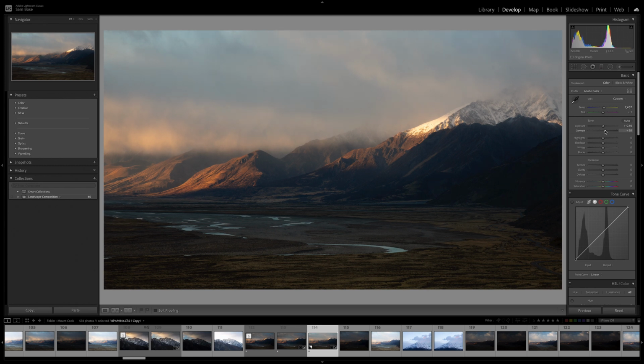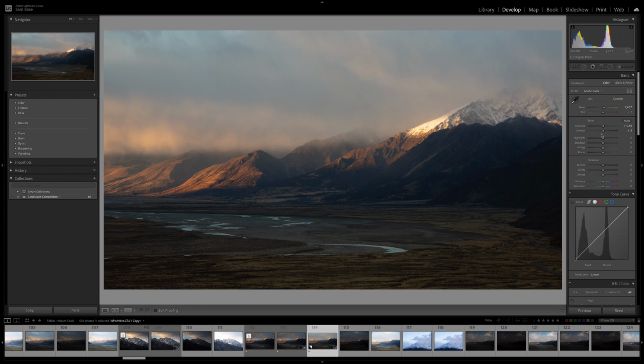To be honest, I tend to prefer adding contrast using the curves as opposed to the contrast slider. This contrast slider tends to boost saturation at the same time. So I might add a very subtle amount of contrast here using this slider, but I think most of the contrast in this image is going to come from using the curves feature.